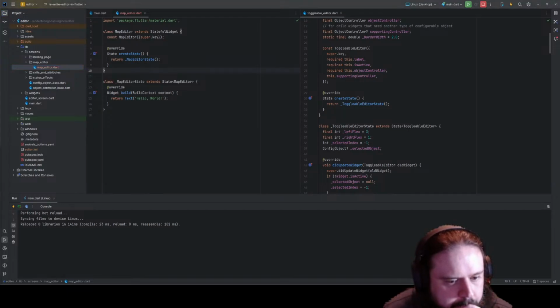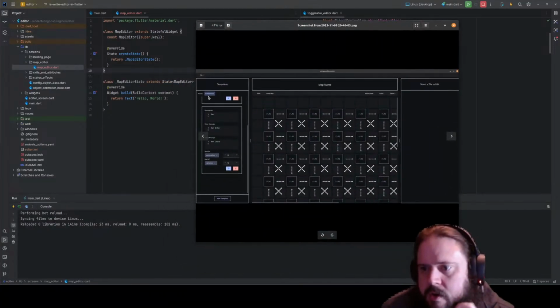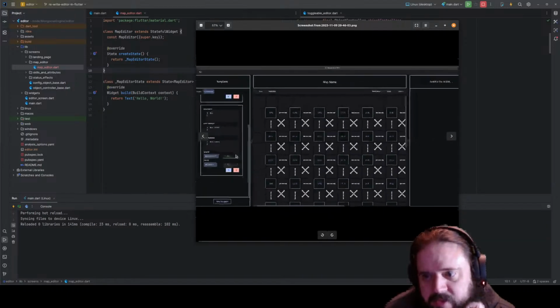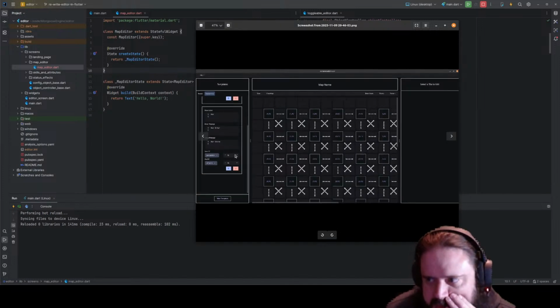Our object controller should be reusable for, I guess I can pull this over here, for the templates. I'm kind of getting ahead of myself, but I'm just thinking about the things that I'm going to be needing.